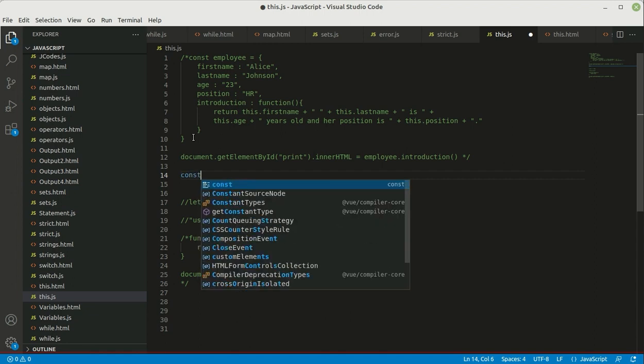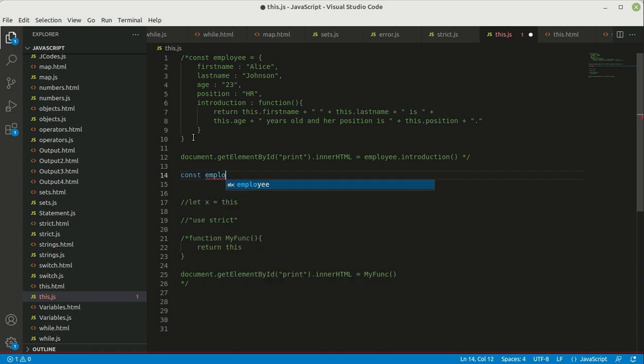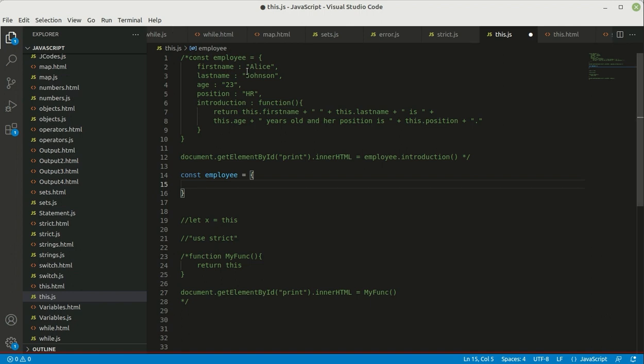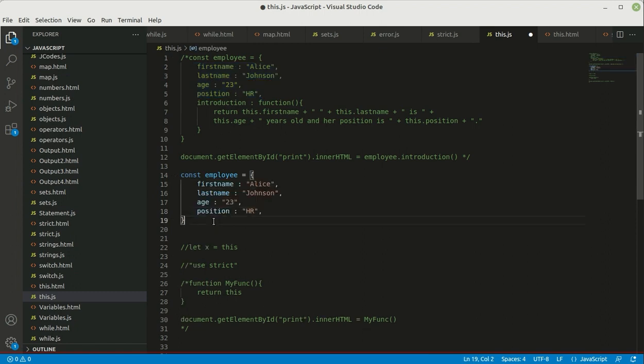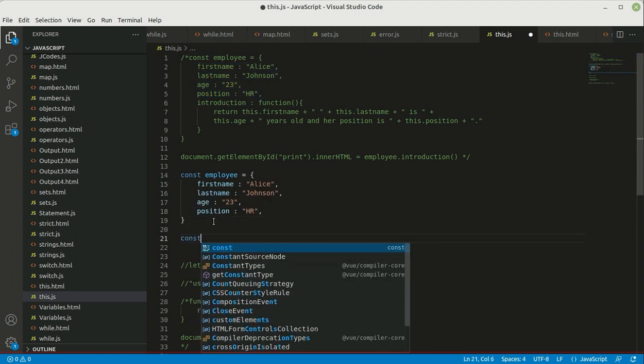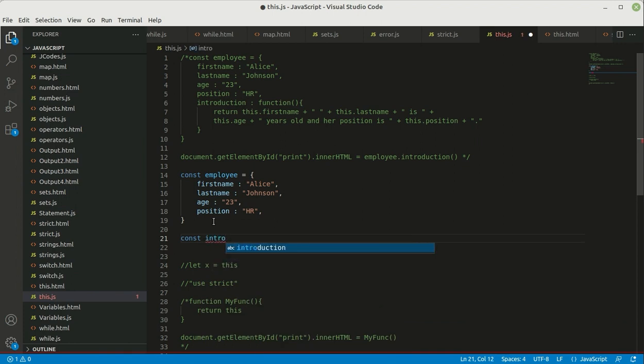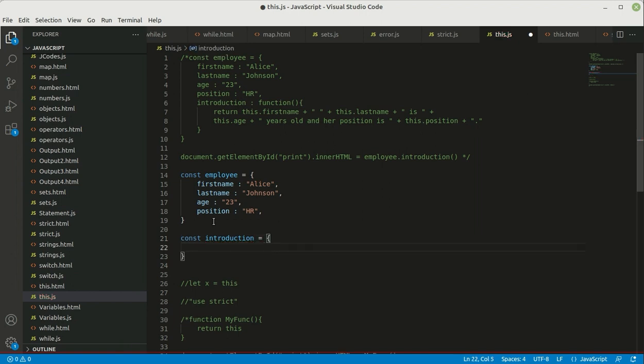So for example, const employee, and then we have the object inside of the block, and here we have the information concerning the employee. And then inside of the other one, const introduction object, introduction. Okay, and then inside of it we only have the introduction of the employee.